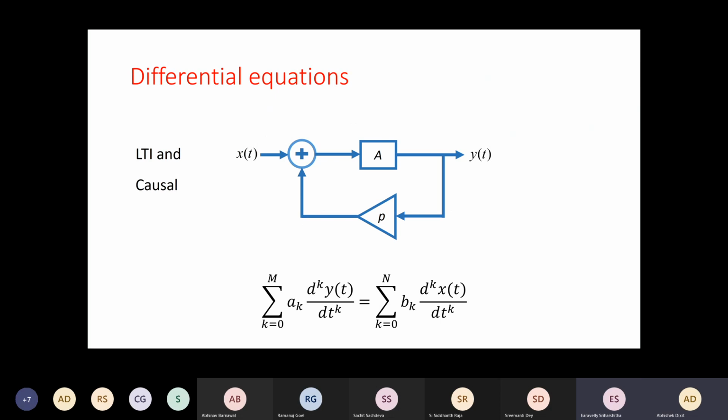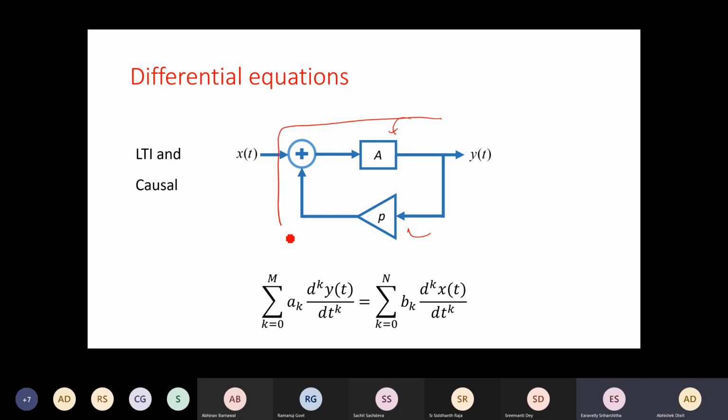So this topic is slightly tricky because this is not well explained in Oppenheim and I feel that there are some errors. So you have to pay attention to this. So far we have seen the basic CT system is something like this, right? Built using integrators and multipliers and adders.